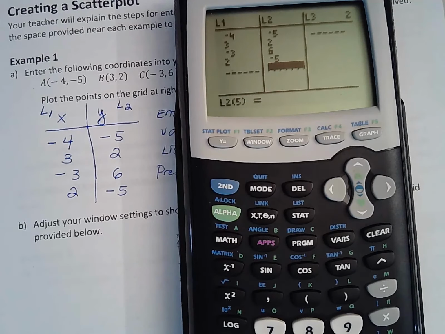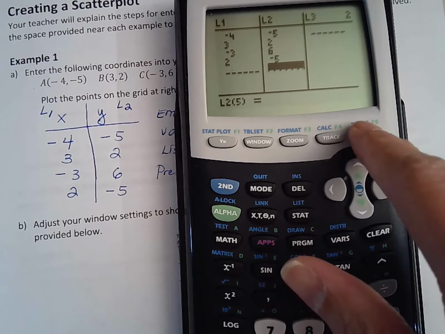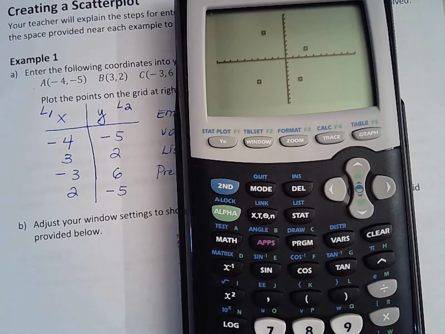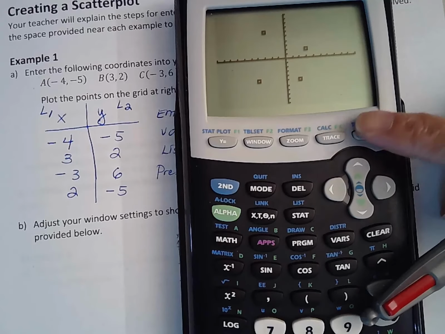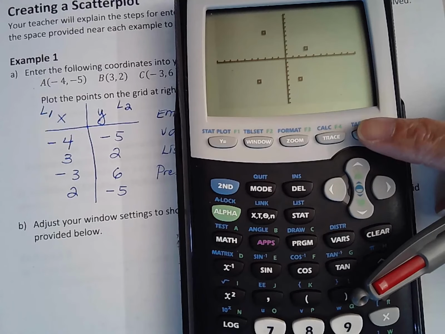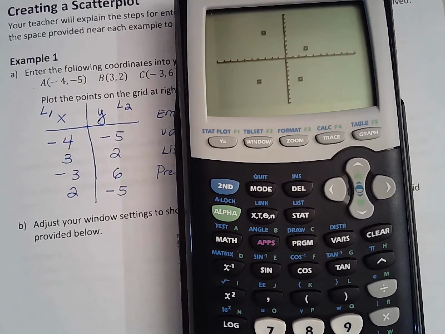Okay. So now, press graph. Graph this. You don't see anything? Oh, okay.